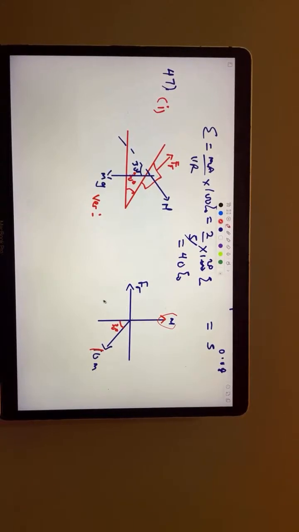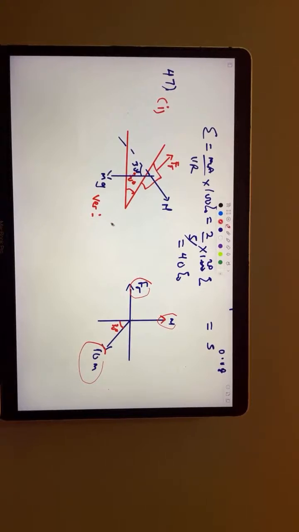So let me continue. In this system, we have three forces acting. Number one, we have the normal force. Number two, we have the frictional force. And number three, we have this 10m force. You see, this 10m has what we call horizontal and vertical components. Fr has only a horizontal component, there is no dealing with the vertical, while N has only a vertical component, there's no dealing with the horizontal. The only one that has both is 10m.